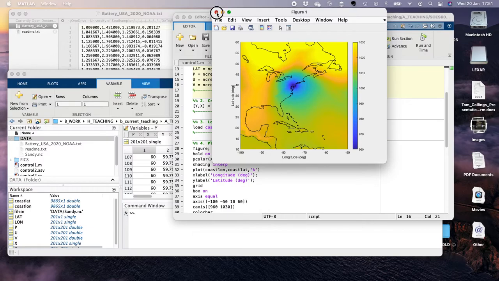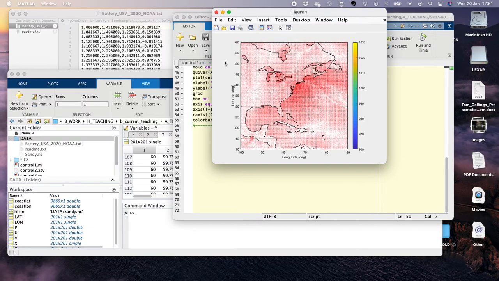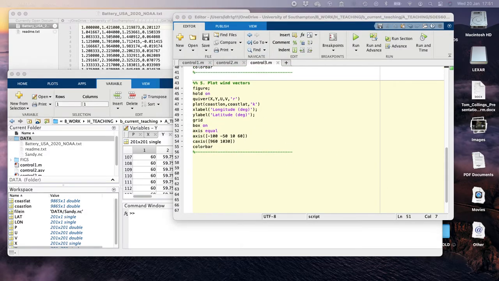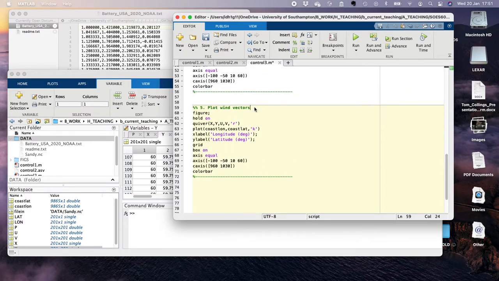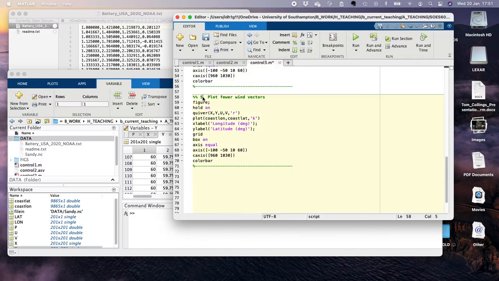But this figure doesn't look particularly nice because there's too many vectors. So what we could do is plot fewer vectors. Again, just so you can see, I'll add a comment: plot fewer wind vectors.